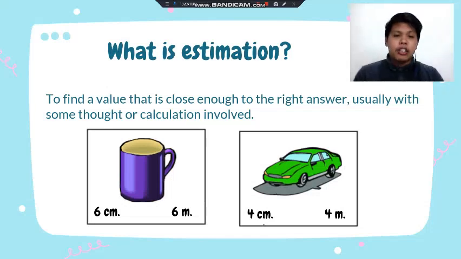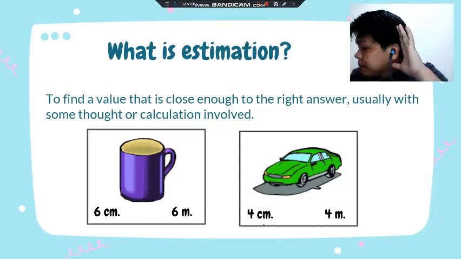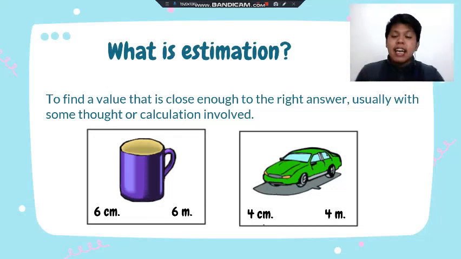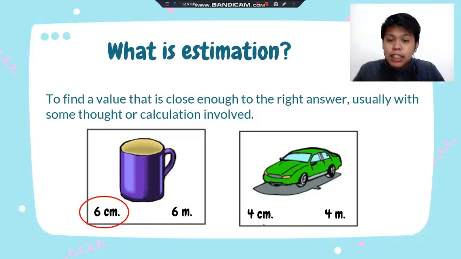Let's have an example. So I have here a cup. Without using any appropriate tool, do you think it's about 6 centimeters or 6 meters? What do you think is the answer? Okay, great. The correct answer is 6 centimeters. Imagine if it's 6 meters, it's a very, very big cup or mug.